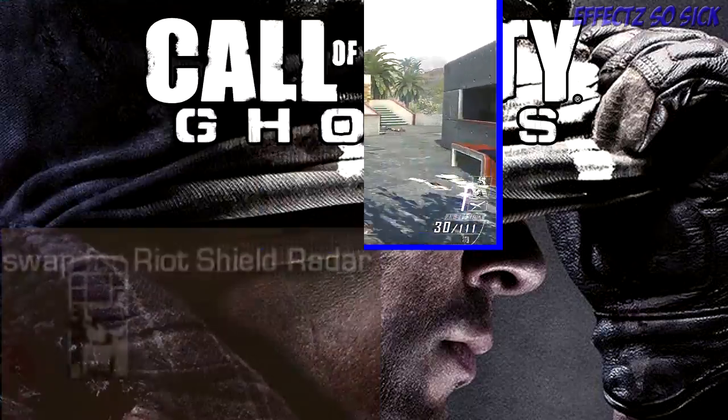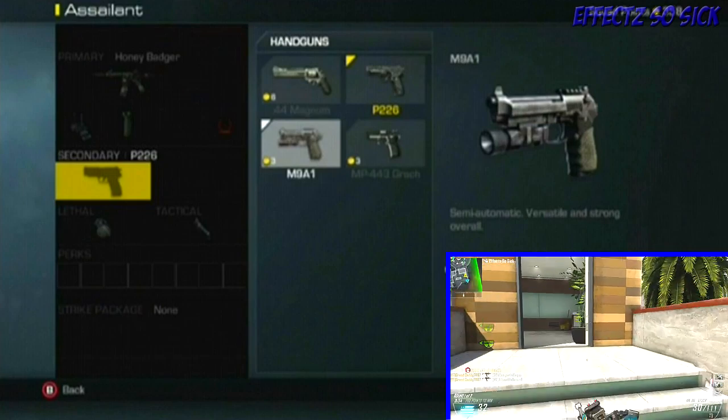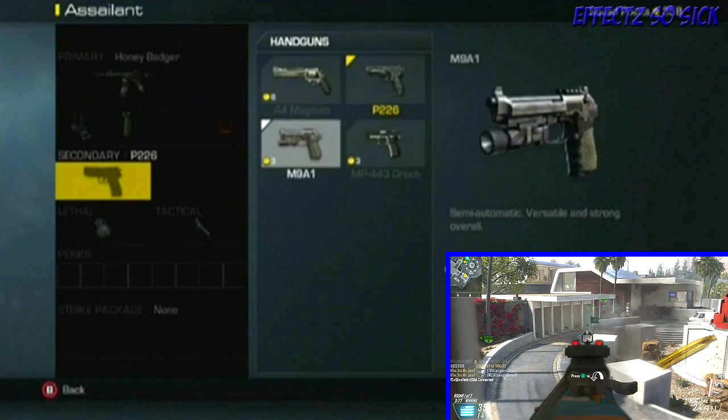Now we're going to cover the handguns. They're bringing back only 4. Hopefully they're not OP like in Black Ops 2. Hopefully they're reasonable, you know, 4, 5, 6 shot kills, what your sidearm should be.